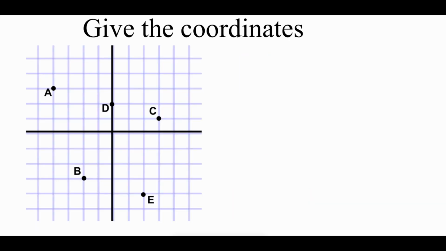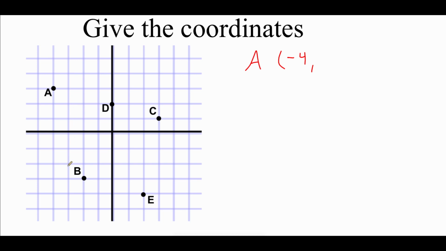In this example, I've got some ordered pairs plotted out on a coordinate grid, and we're going to determine their coordinates by looking at what we've got happening in the picture. We're going to start by looking at point A. The first thing we want to figure out is how far left or right we moved. That's our x value. To get to point A, we moved left 1, 2, 3, 4 spaces. Since we went left, we're dealing with a negative x value, so it's going to be negative 4.